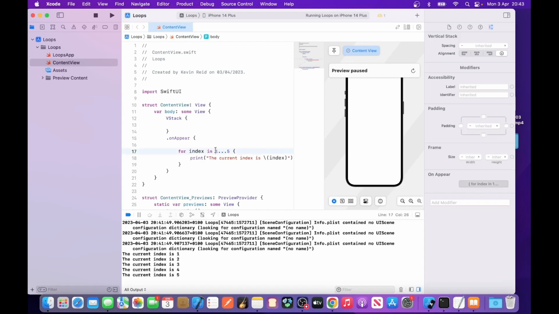So the start value is 1 and the end value is 5. The loop executes the code block once for each value in the range, allowing you to perform a specific operation on each value.